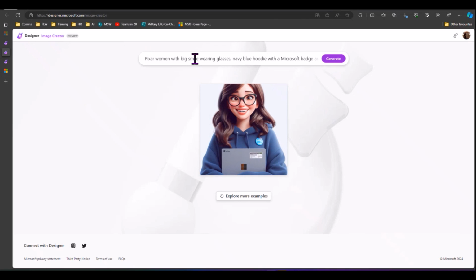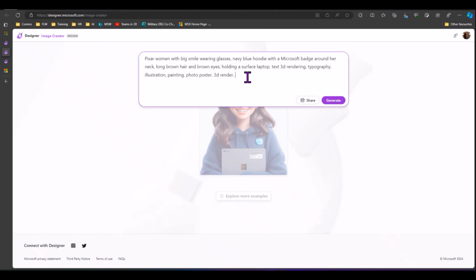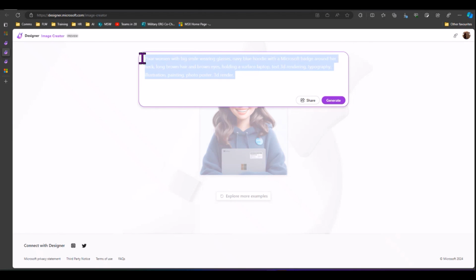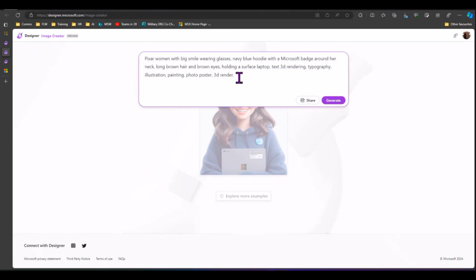But yeah, great start. I obviously can go in there and edit that and remove anything. Maybe I don't want that badge and I don't want the surface bit and these bits here. But yeah, great start. I could change whatever colors that I want, change my glasses, change my hair. You get the idea. I will put this text into the description so that you can get a better idea if you want to have a play about with it.